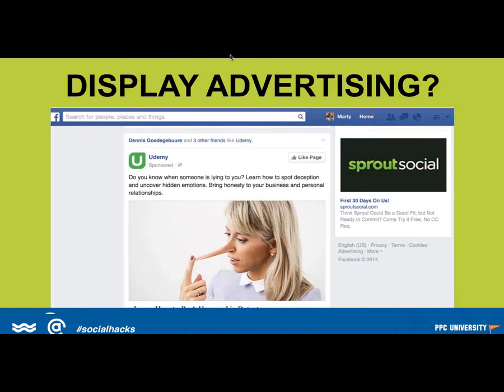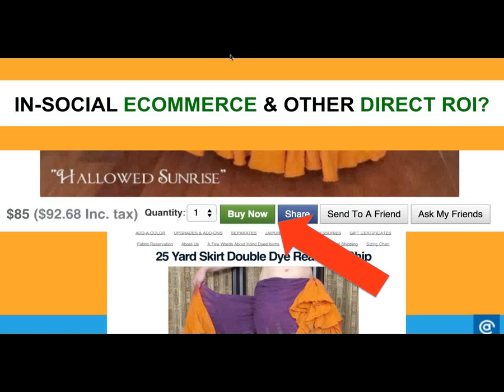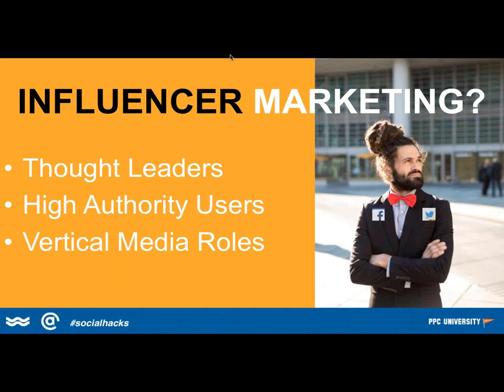Social is the most badass display advertising channel in the world. It's a huge part of the internet, and Facebook data is as good as any data or better in the whole world. It's really, really great data. And all over the world, large and small clients alike are peeling money out of display and putting it into social display, because the fact is you can inject people farther into the funnel. Watch for the emergence of in-social e-commerce and other direct sales. People do it. I know companies that have made their whole company that way.